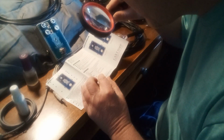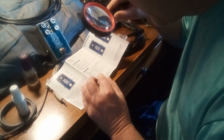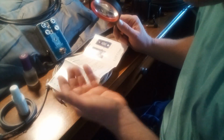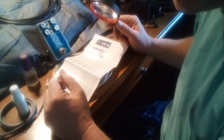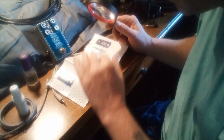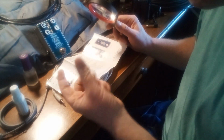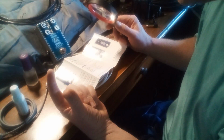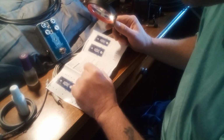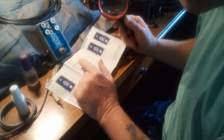It says setup instruction. Connect the power using 9-volt DC regulator power supply, 50 milliamp center pin negative. Well, none of them are 50 milliamps. They're all 100 milliamps or more, depending, if you have a box. They're not 50. None of them are 50. But that doesn't matter. You can have a zillion milliamps. That's just how much it can be drawn before you've overdrawn, like having a bigger filter capacitor or something. There's no way you're going to overdraw any power supply on that. That's a 9-volt. So 50 milliamps is basically a battery.